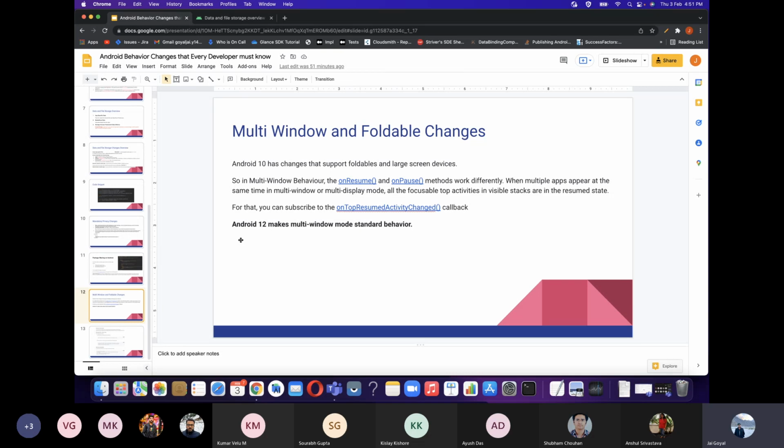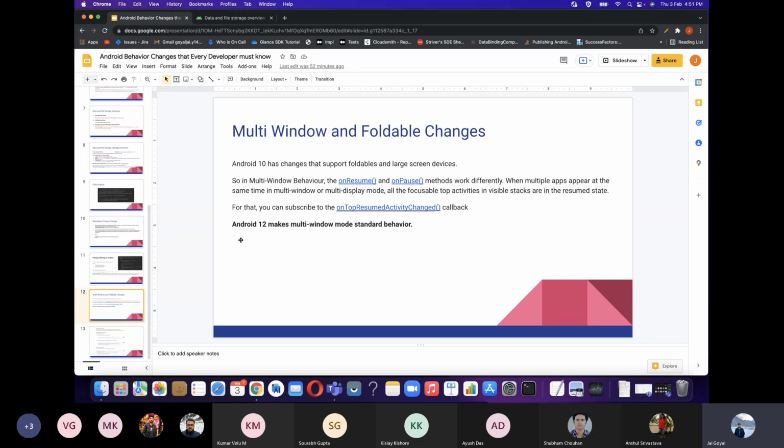For that they have changed the behavior of onPause and onResume. These two methods will work differently now. I'll tell you the basic difference. When multiple apps appear at the same time in multi-window, or multi-display window, all the focusable top activities in the visible stacks are in the resumed state. Let's say four apps are opened.